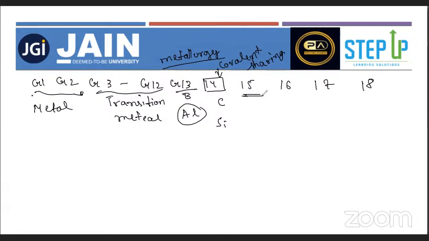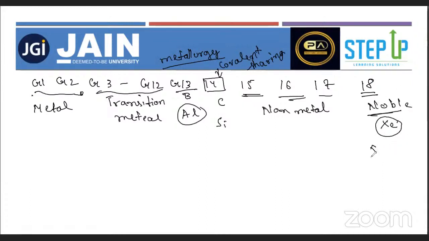Group 15 onwards, we have a huge change where we start getting non-metals. And group 18, as we know, is unreactive, a noble gas. At present you don't have to know anything about this. The only noble gas whose compounds you are supposed to read is xenon, which has compounds with electronegative elements like oxygen and chlorine. Except that, there's nothing else you're supposed to find out. Okay, that's the first thing.